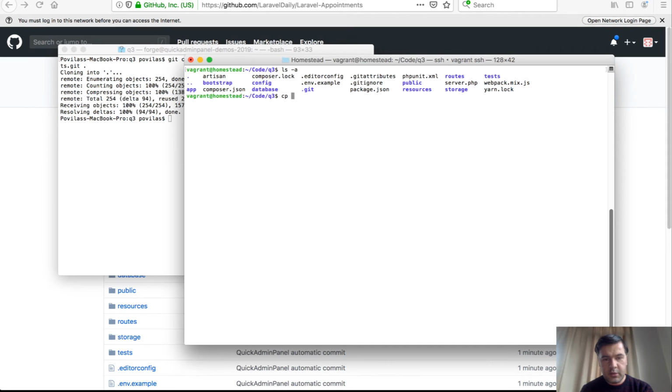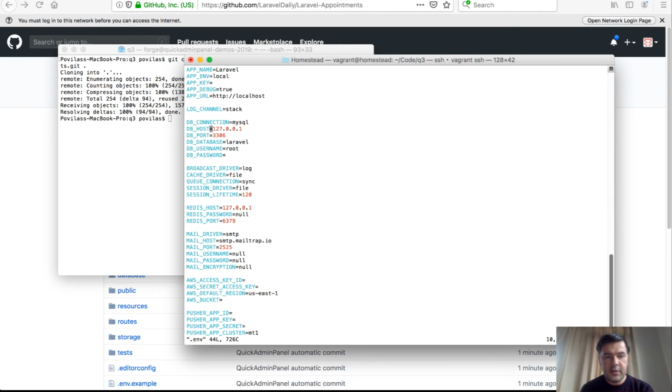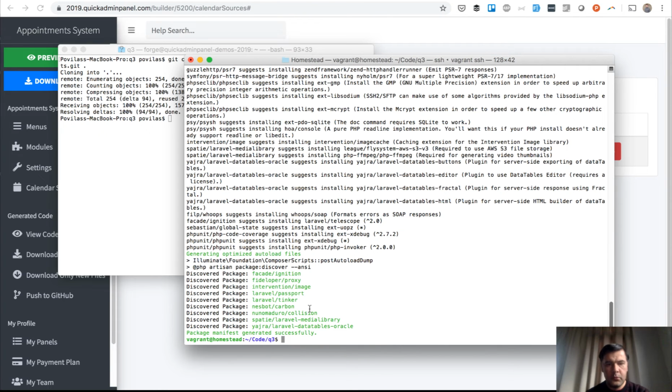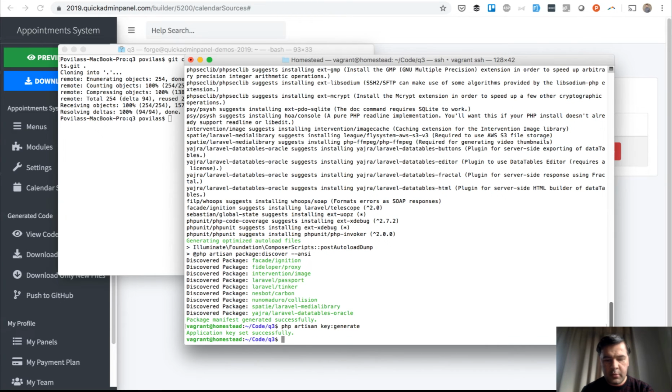What we need is copy .env.example with credentials. It's default Laravel .env.example, so we need to customize that. So database would be Q3 in my local machine, homestead secret, and URL would be q3.test. I've set it up on my Homestead, q3.test. We close it and do Composer install. Okay, Composer install is finished. We need to do key generate for .env, and we need to do artisan migrate seed.